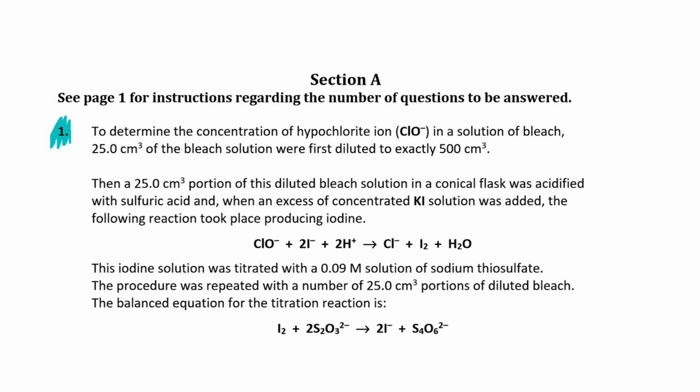But in this case, this is one asking us about bleach and hypochlorite as well, which is a component of bleach. In the question, we were told just a little bit of kind of how the solution was prepared. So we were told that in order to determine the hypochlorite concentration in some bleach, they took these steps, and we're also given a few formulas here. So here we can see the first one down here, and we also have this one further down, and these two can come in kind of handy later on for the maths portion of the titration question.